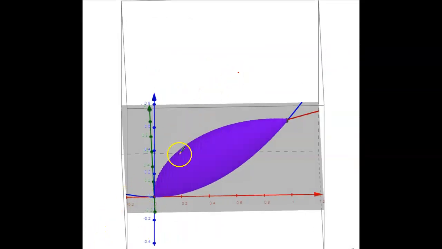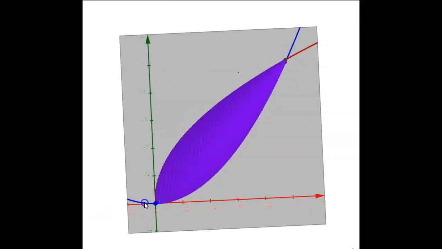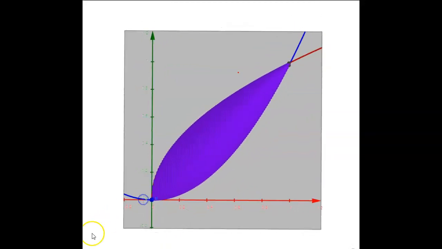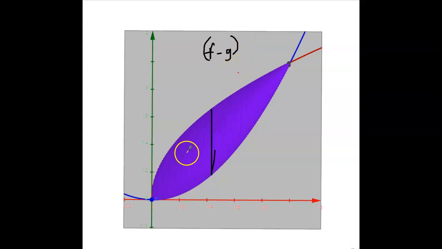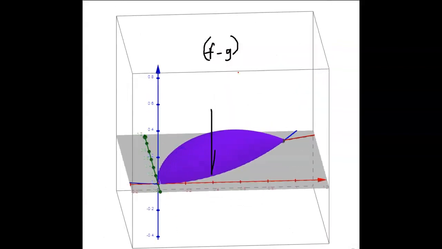Today, we're going to follow a three-step process. Step one is we're going to think of this as a two-dimensional picture, first of all. And we're going to define the distance function between these two functions as f minus g. And what that f minus g is going to represent is the base of our shape, our solid. And then what we're going to do is we're going to do some geometry with that base.